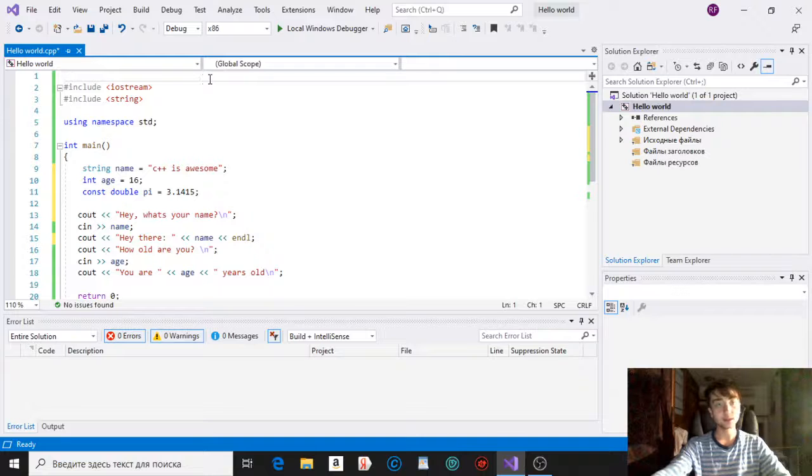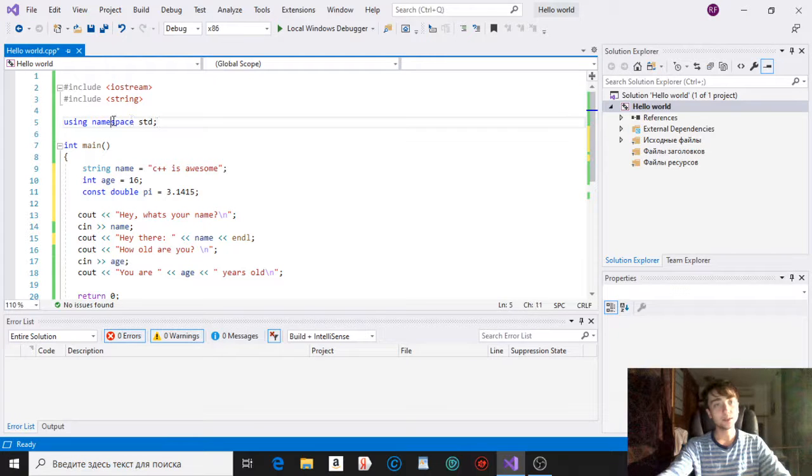I hope you guys learned something from it, but let's just quickly go over what we've learned this tutorial. So basically, include iostream and include string are header files. They allow us to access certain functions and classes.